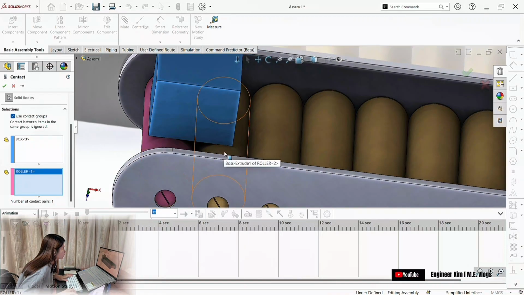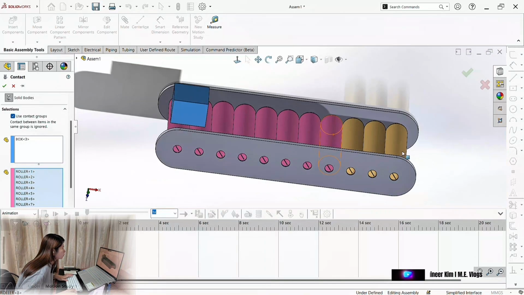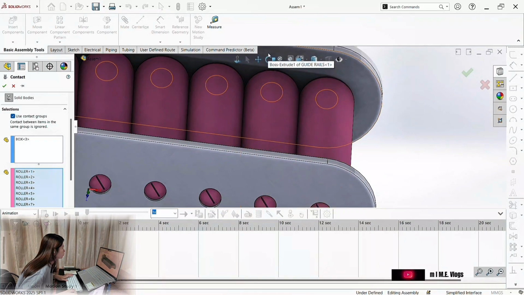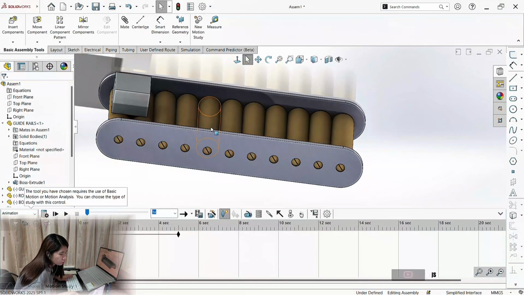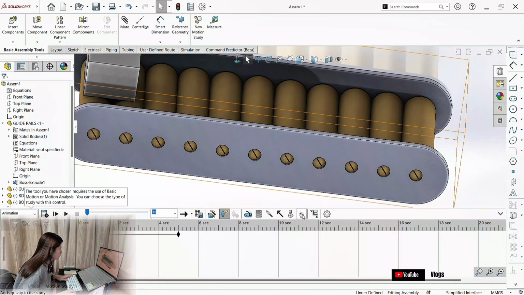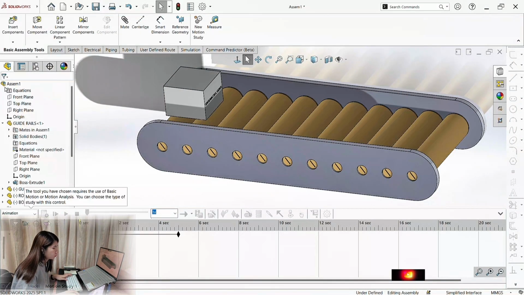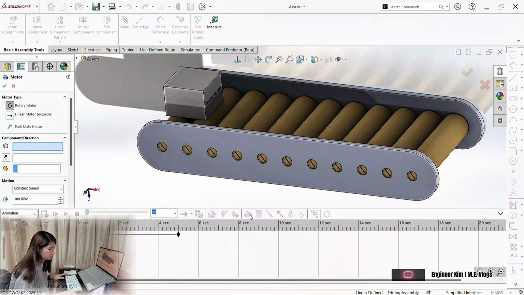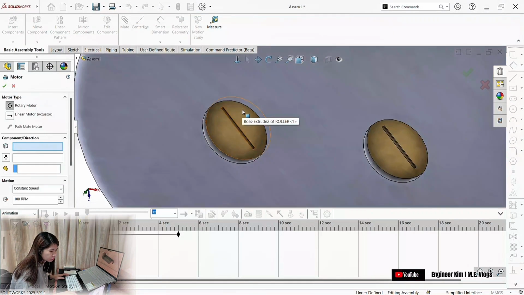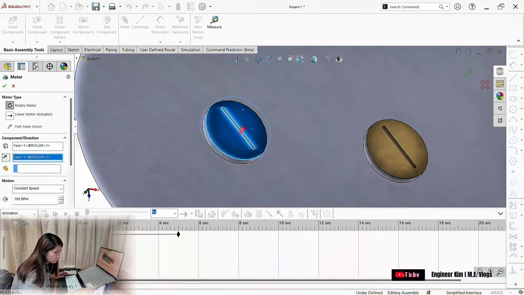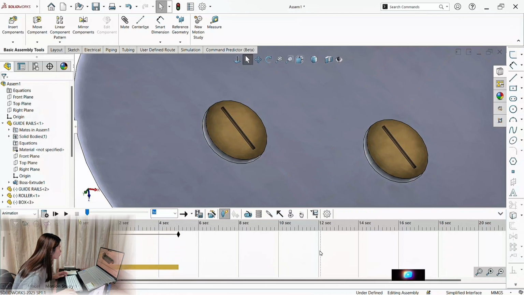Then number three, communication. Motion studies are very useful when explaining your design to clients, professors, or teammates. So instead of just showing a static CAD drawing, you show them an actual simulation. So it's easier to understand and more convincing. And then number four, cost and safety. By simulating first, you avoid trial and error in real fabrication, which is costly and sometimes unsafe. Okay? Using motion study, engineers make sure that the movement of products is smooth, with no jumps, and the sizing of the motor is correct. Imagine if you built a conveyor and then the motor turned out too slow or couldn't handle the load, that's a waste of time and money. But with motion study, you already know the outcome before you buy materials.